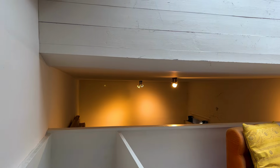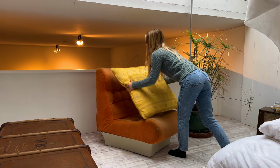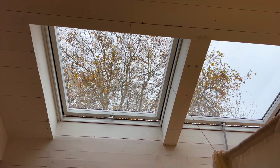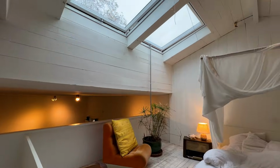Originally the ceiling ended here, and it wasn't a proper bedroom, but at some point, for some reason, the city decided to reconstruct the roof, and the photographer convinced them to create this little arch for him. So this is now where we have a beautiful skylight above me, and we have this incredible natural lighting, and it's a dream fairy tale of a bedroom. Over here is the bed.